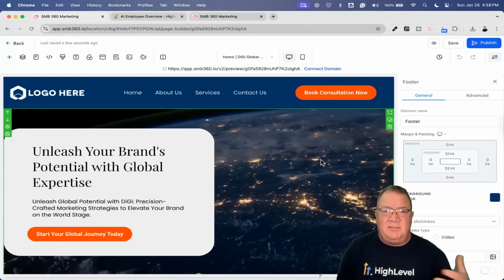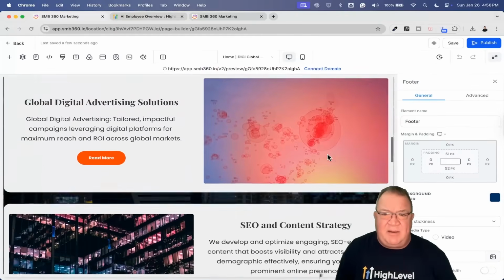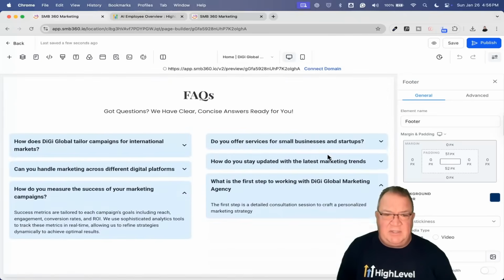But here is the basic funnel that it goes through and creates. Now, for this, I would probably say if you're going to be building a funnel to do something like this, if you don't already have a pre-built funnel that you can use, because right now for $1, it's going to take you at least that long to sit back and physically put all of these components in place.